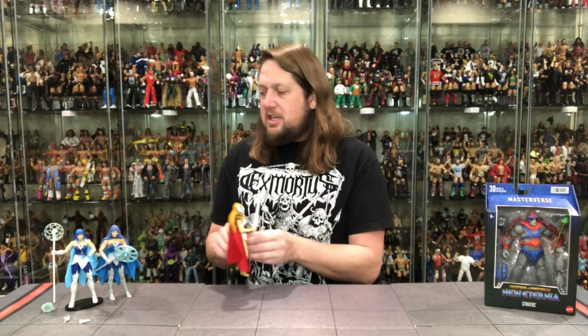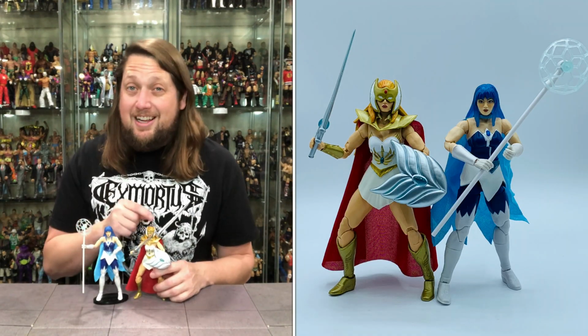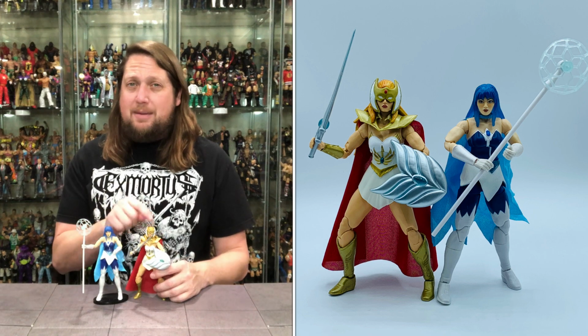And then, of course, they said she is She-Ra's good friend, so I guess we should bust out She-Ra here. And, of course, She-Ra on clearance at Target right now, and I'm thinking about it. I might need to pick up another She-Ra.